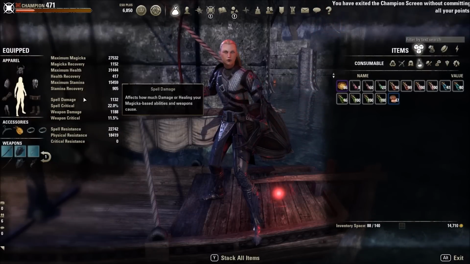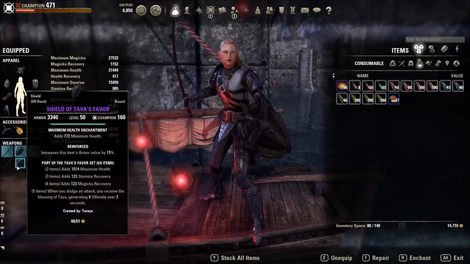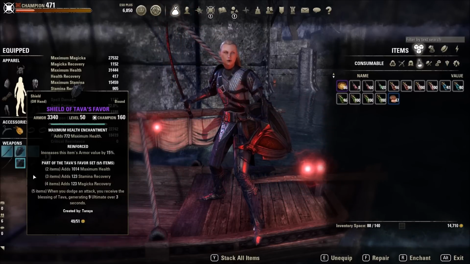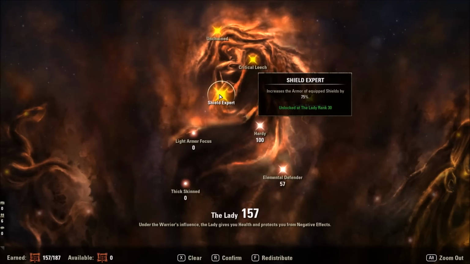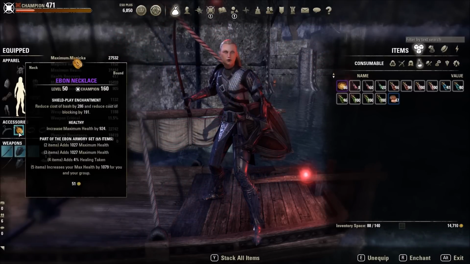Now, another trait that I want to talk about is that I recommend using Reinforced or Nirnhoned on your shield. The reason behind this is primarily because if we just once again go back to the CP tree, we'll notice that Shield Expert increases the armor of equipped shields by 75%. This means it is in your interest to be trying to enhance it as much as possible for either Reinforced or Nirnhoned.